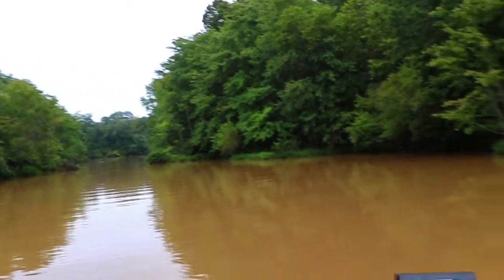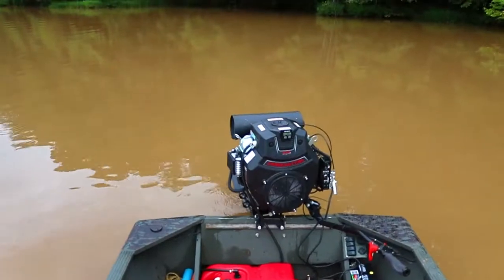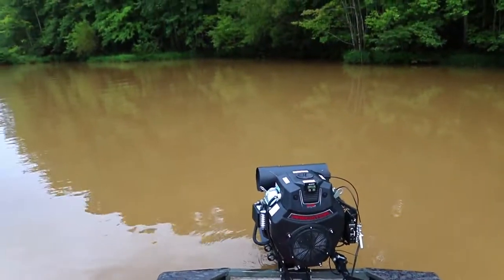I had some trouble getting into some areas, but this surface drive kit has been doing me good. Other than that, I don't really know if this would be a good spot for geese, but I'll tell you a little bit about what I look for when scouting for geese. You're obviously trying to find the feeding areas if you can. If you can't find any feeding areas, you're looking for loafing areas, and when scouting for geese it depends on where you're at.